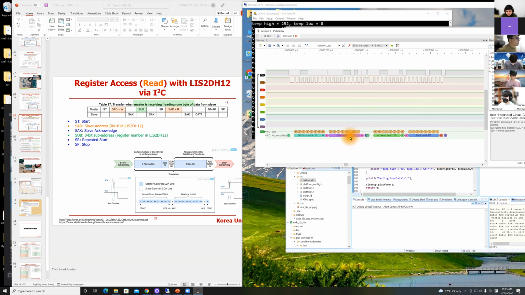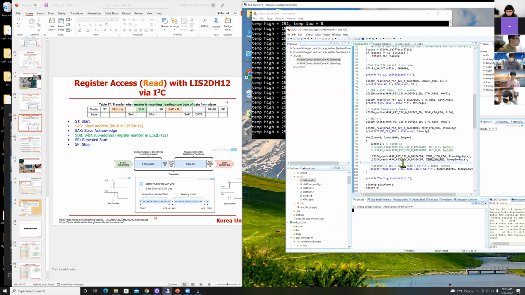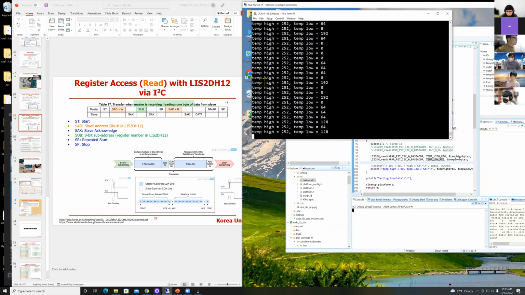High register 0D. High register number, then the value is FB. Because of this, high byte, negative number, right? The spec works really well.